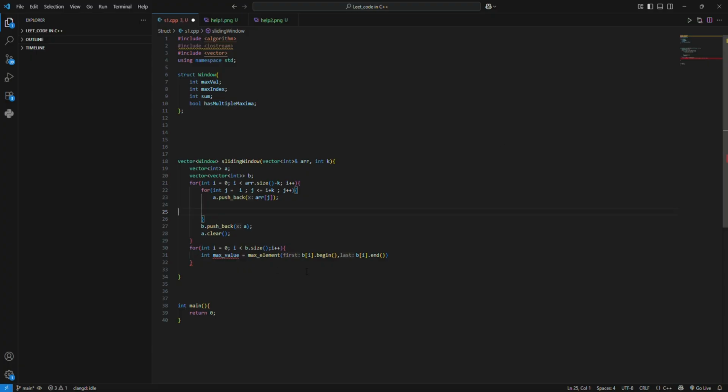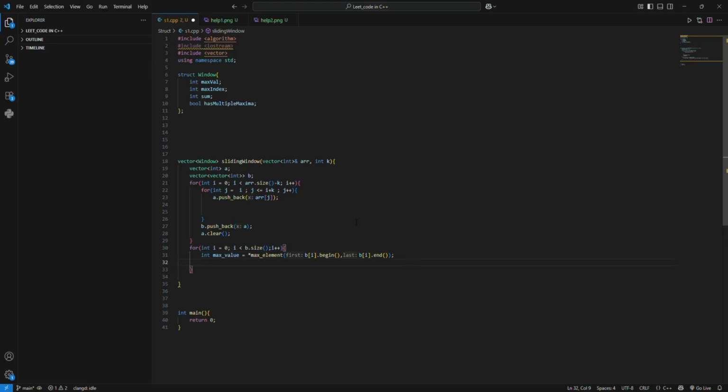This thing is not going to return the actual element from that array. Instead, it is returning an index, or you could say pointer, or a memory address of that specific element. So we have to dereference it to get the actual element, which is like this.